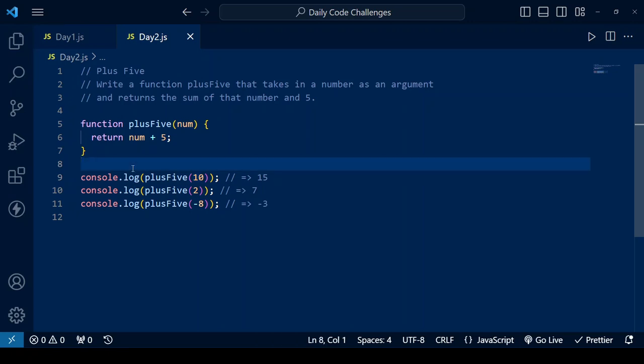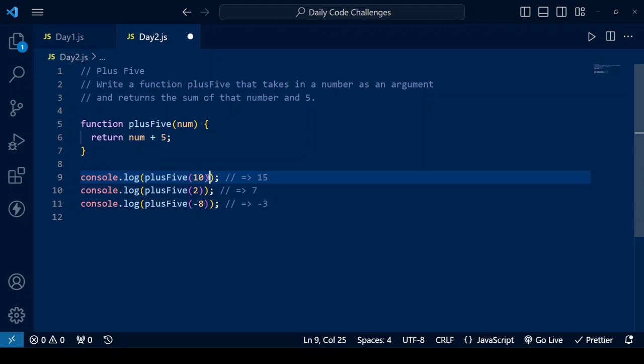let me bring this out. Let me just put it here. What line 8 here simply means is that we are calling the function +5 and we are placing 10 into it. So 10 here is the argument. For the second one, 2 is the argument, and for the third one, -8 is the argument. All of them represent the values for the parameter num. Num is simply the parameter which has the values 10, 2, and -8. Okay, so let me take this out again.